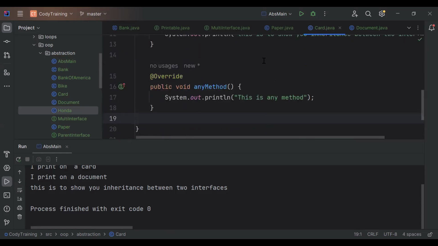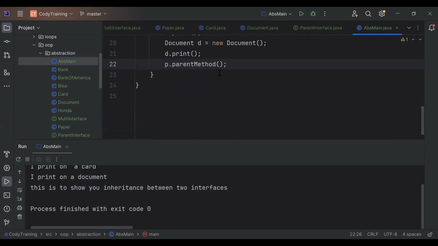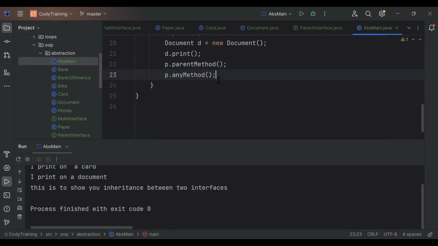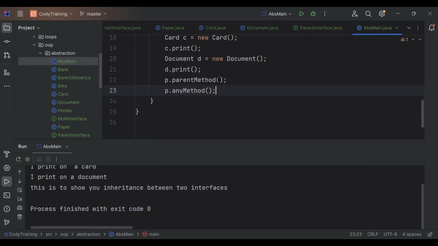You understand? Okay, so here in my main method, I can say also p dot any method. It's okay, no problem.